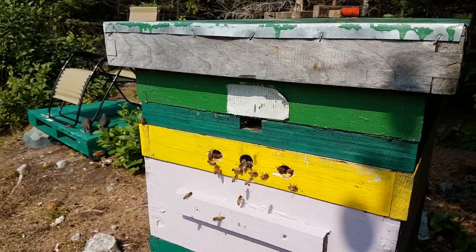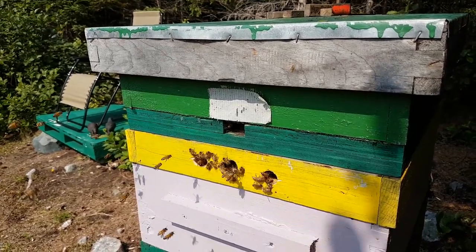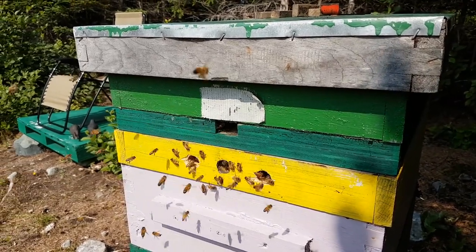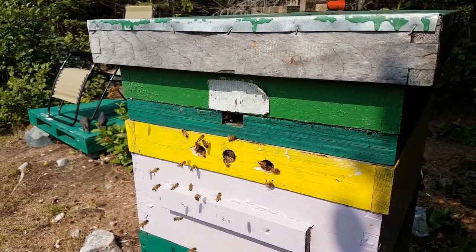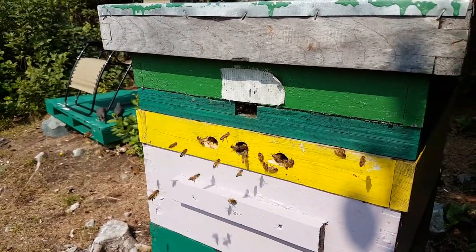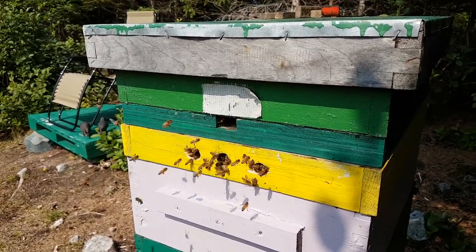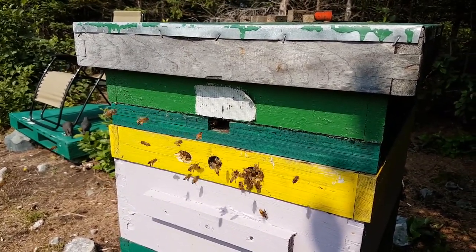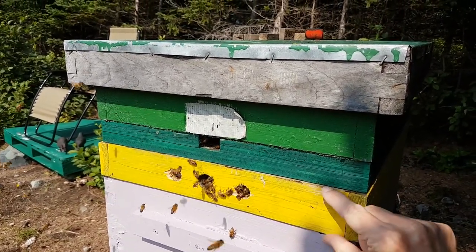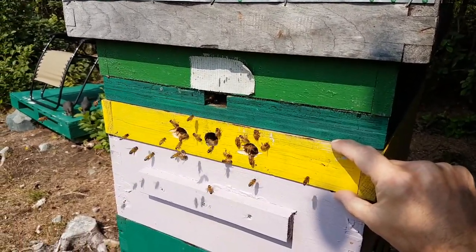This is a quick demo of putting a rim on top of a beehive - your standard Langstroth hive with ten frames and all that jazz. The rim has three holes in it. I used to use this rim in the wintertime when I was putting sugar in the hive, or when I needed to put something over the top bars that needed three or four inches to make room for whatever it was.